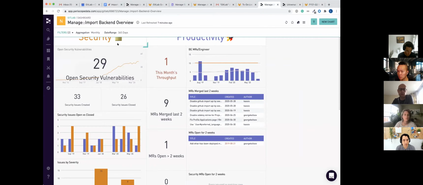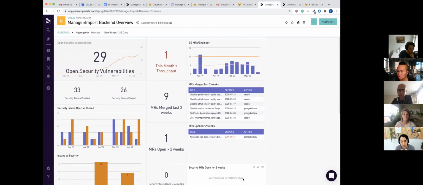modifying it so that it would work for import as well. It's quite hard coded at the moment, so I need to play around with filters and stuff. But I'm trying to get a common view that we can use and maybe check in once a week on the weekly call, just a quick 30 or 60-second overview of where we are, to make sure that things like the security backlog are actually going down and not going up, and to call out any concerns with throughput or long running merge requests and things like that.